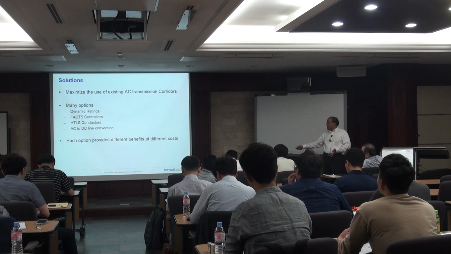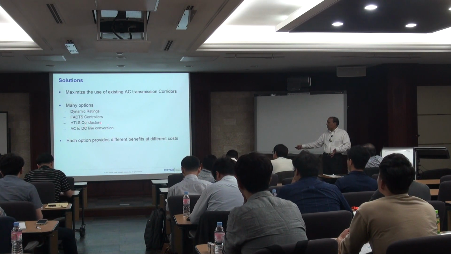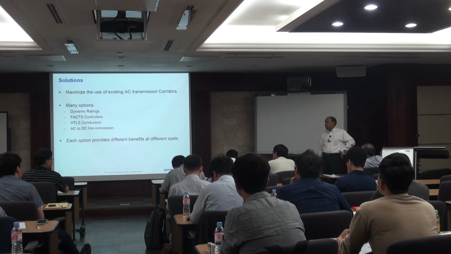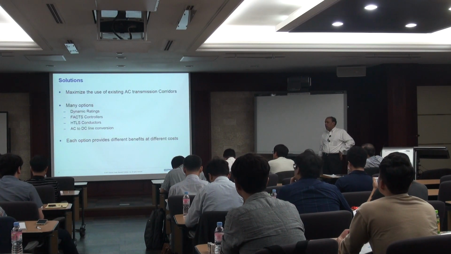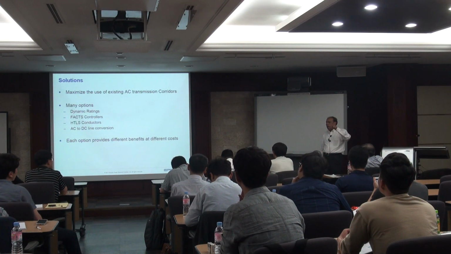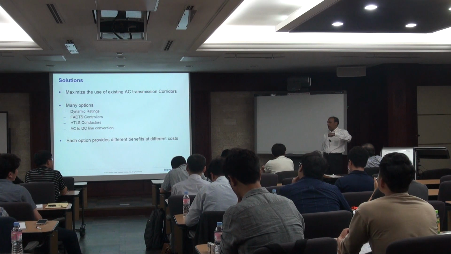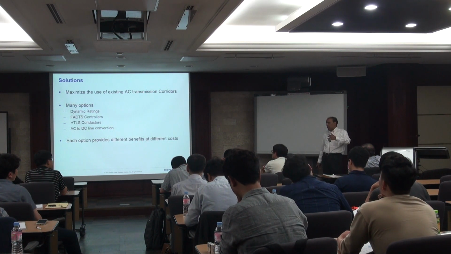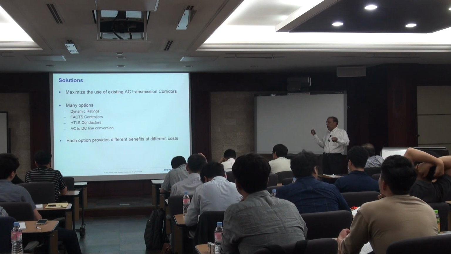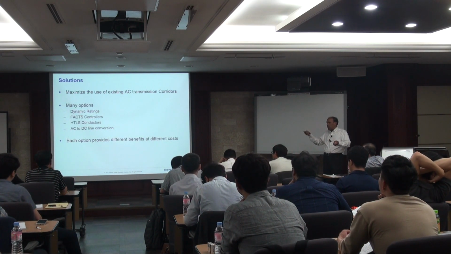Another thing that is happening in the world is high temperature low sag conductors. You have the ACSR conductors which have been used for many years now. They have a rating of say 100 megawatts on that line. Without changing the towers, you put a high temperature low sag conductor like ACSS or 3M conductors, and John has done a lot of work in that area. Take this old ACSR conductor and put in the new conductor.